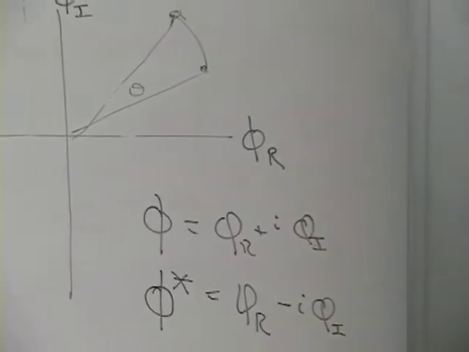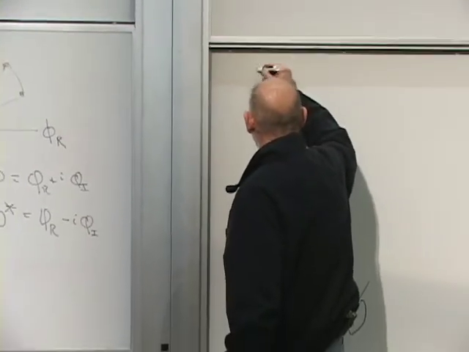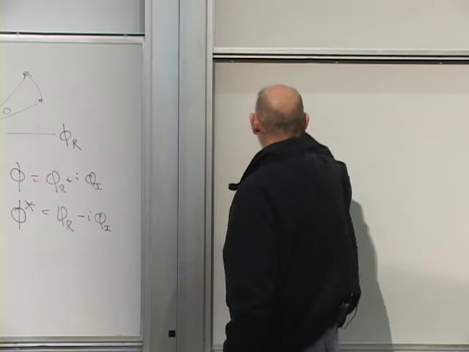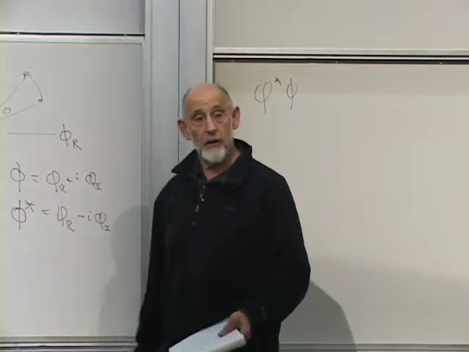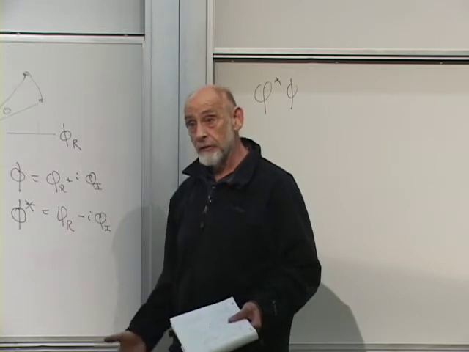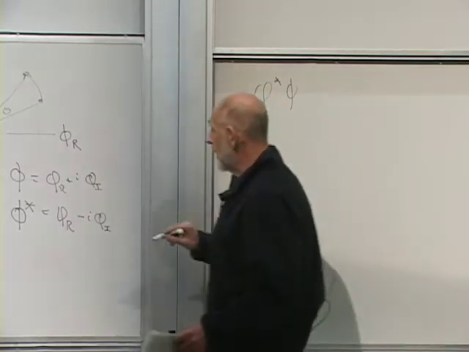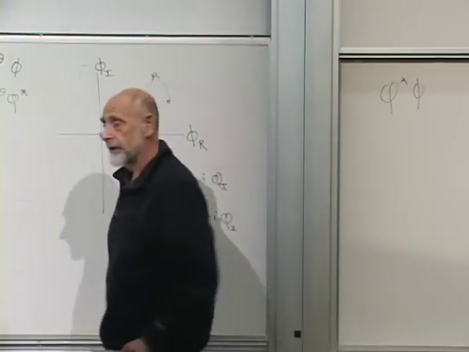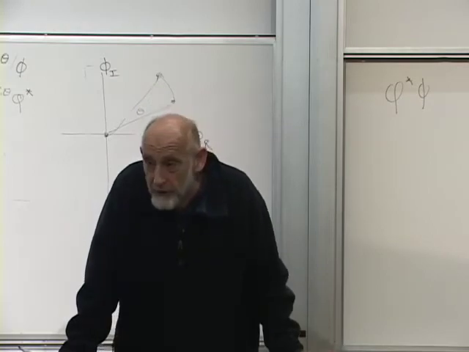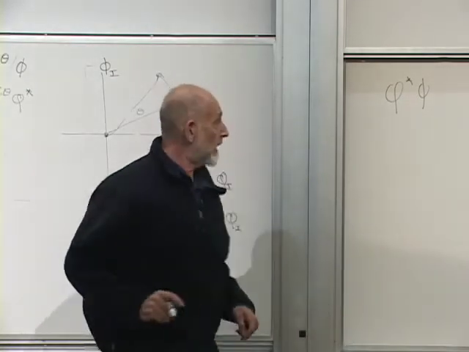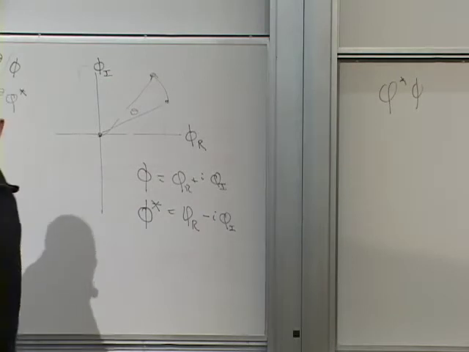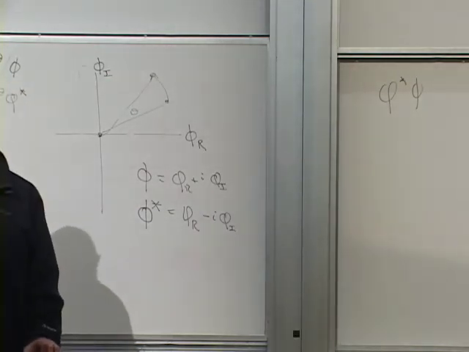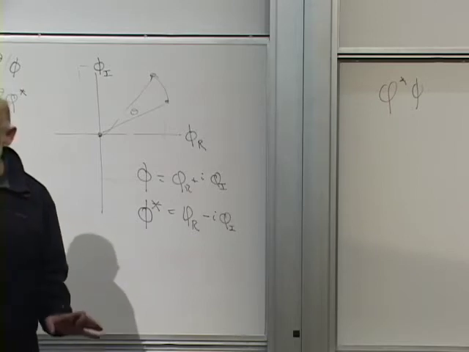The situation is very, very similar to the previous case. First of all, as a simple example, let's just take the potential phi star phi. Where is phi star phi minimized? At zero. It's always positive except when it's zero. And so the potential is minimum right over here. That point is obviously a symmetric point with respect to rotating the plane. And so a potential like that is symmetric, and there is no either explicit or spontaneous symmetry breaking associated with it. The ground state is just phi equals zero, completely symmetric.